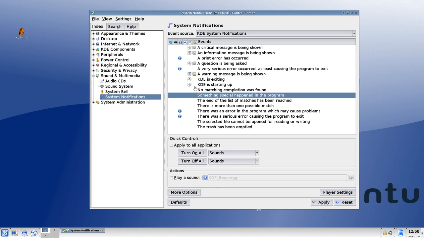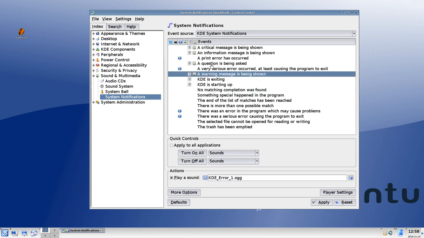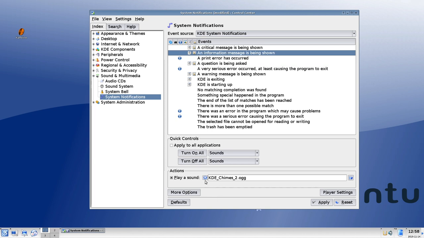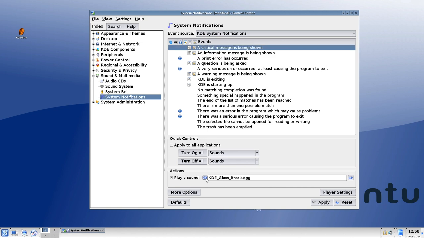Now, unlike some other defaults, there are some error sounds. Some of them are kind of interesting sounding, like this one. I don't know if it's trying to resemble the Windows XP critical stop, which I guess would make sense. There's this one here. Then there's the chimes, like we heard earlier, or at least I did. You might not have. And then the glass break. This is kind of the sound. It's actually fairly accurate, too.